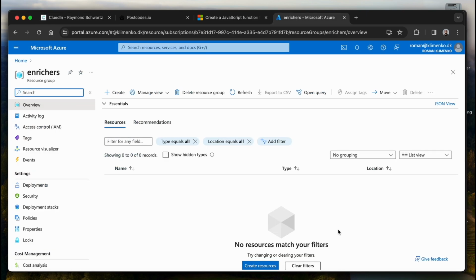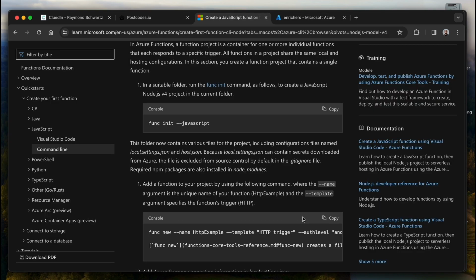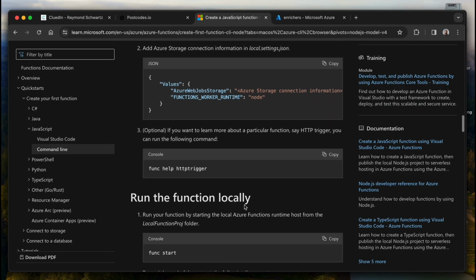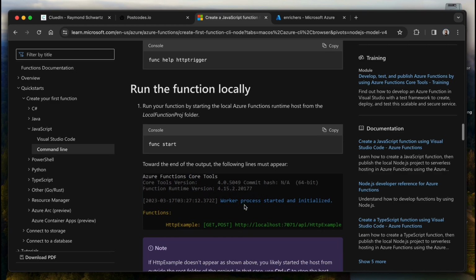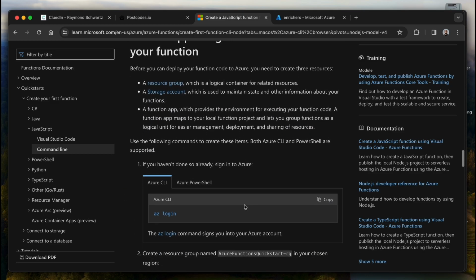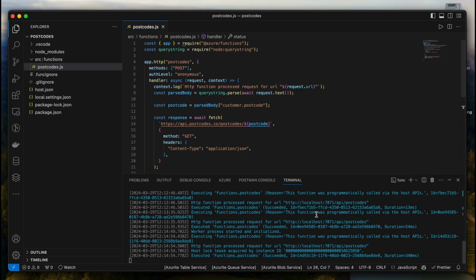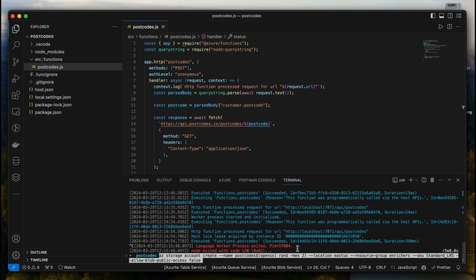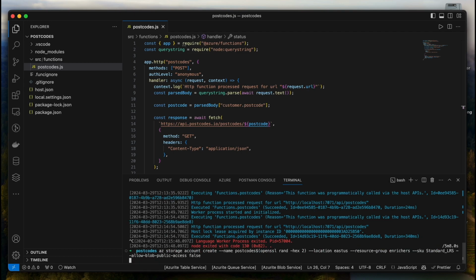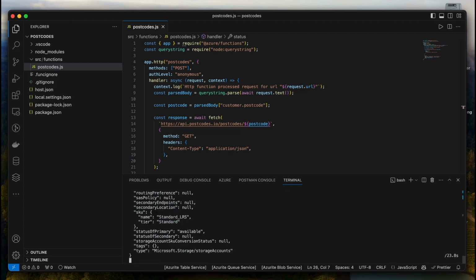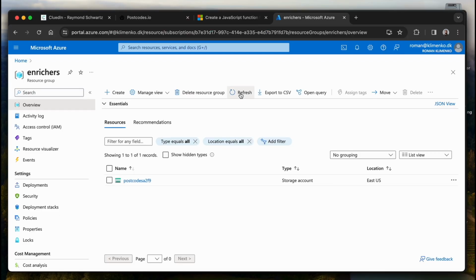I already have a resource group in Microsoft Azure, and I will deploy my function here. The Quick Start article provides all the information I need for this task. First, create a storage account. We need its name for the next steps.